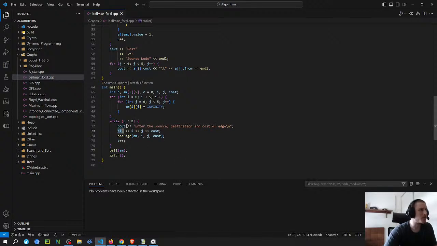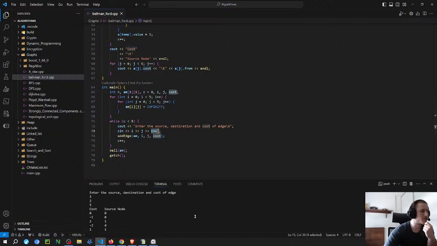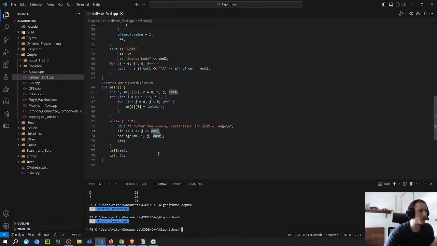No, this is gonna be out actually. So this one is the one that is in. So I think that's when it's gonna output this as the command on the terminal when you run the program, and then when you put the number, it's gonna go to these values here. I think it becomes i and j and cost. Yeah, so I remember that I ran this at some point. You input three numbers, and the first one's gonna be i, the other one's gonna be j, the other one's gonna be cost.